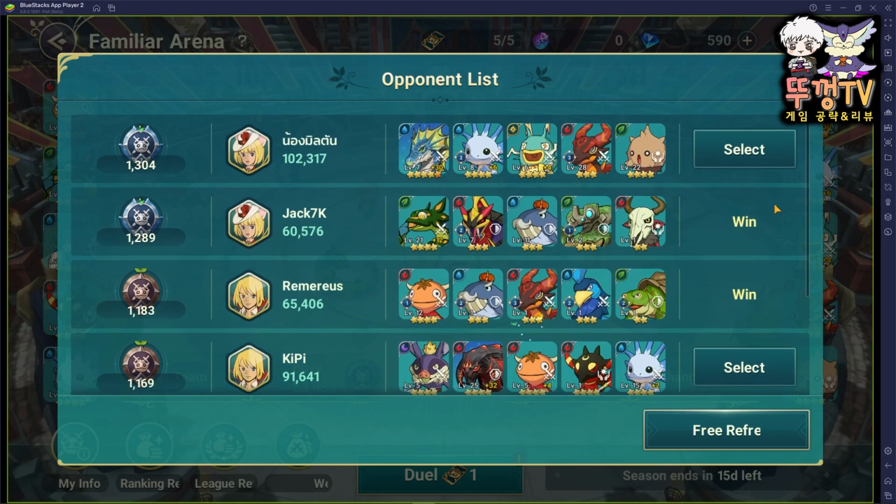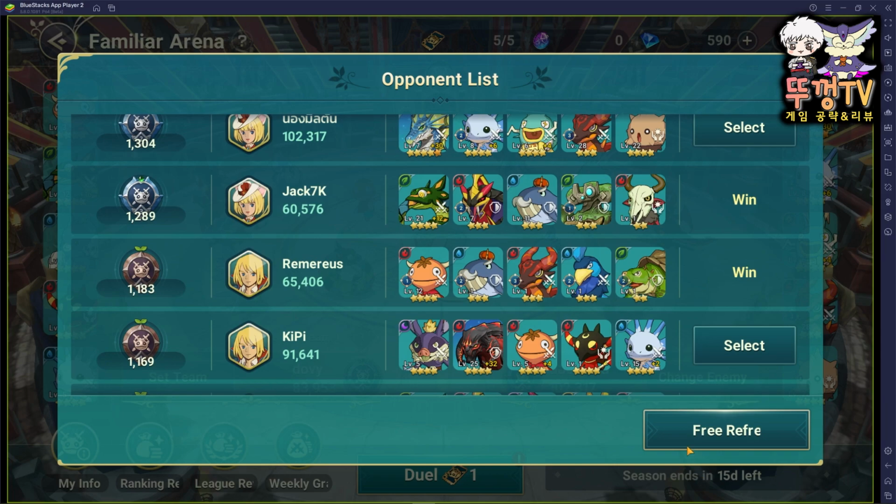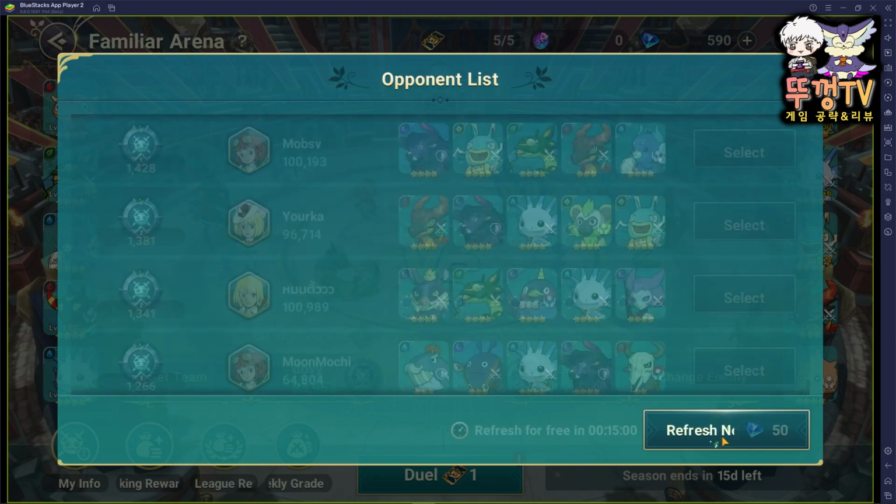Therefore, it is better to select an enemy that I can defeat from among the enemies in the arena and attack it. If there are only strong opponents left, it's great to click the refresh button to change opponents. Of course, now I'm just fighting an opponent with a lower CP than me. And I'll click the refresh button.